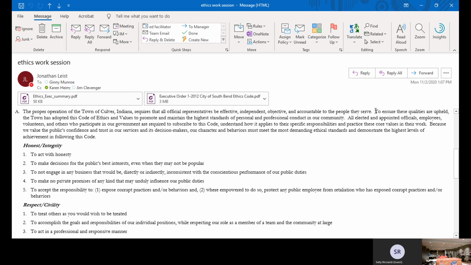Sure. And also, is there anything missing from our current policy? If they're reviewing this anyway, they're gonna make some suggestions for that, I would assume. That seems like a scope of work right there. And then also maybe we ask them to consider, if you were to create a piece of our orientation on ethics for us so that we can onboard new employees, elected officials, and appointed officials, what would that also cost? That should be part of the scope of work, right? Yeah. Anything else, you guys, that should be part of that scope?